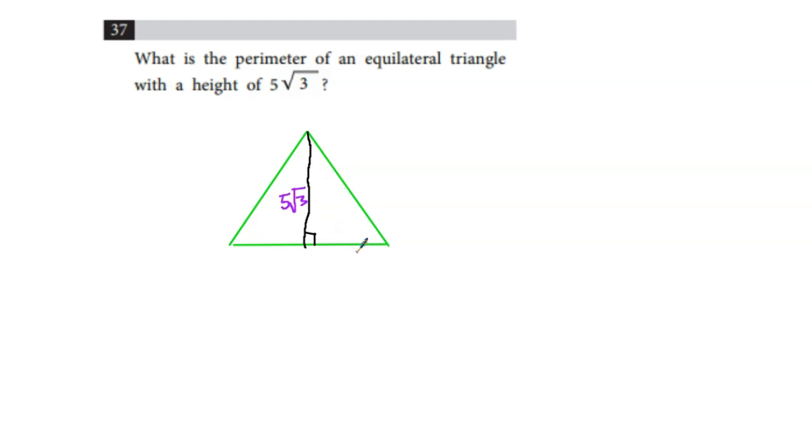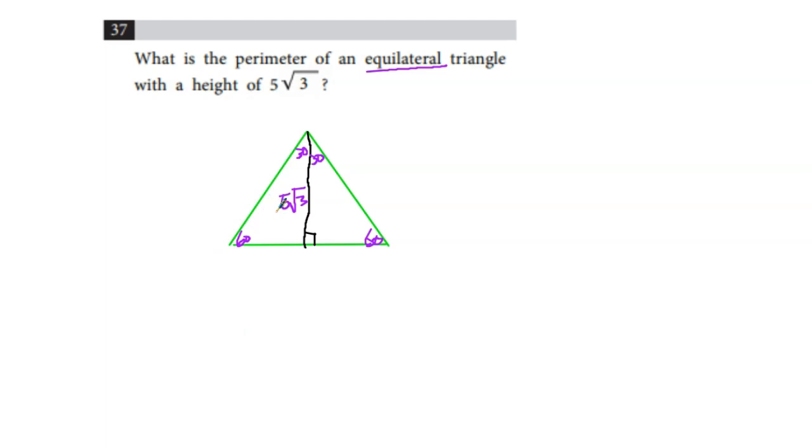What you have to know is that an equilateral triangle has equal sides, so all the angles are the same. So we're going to get 60 here, 60 here, and here is going to be 60, but it has been divided into 2 equal parts. So here is 30 and here is 30. They want us to find the perimeter, so they want us to find the surroundings here. So what you could do is use the trig ratios to find one of the sides here. Once you find it, that's it.